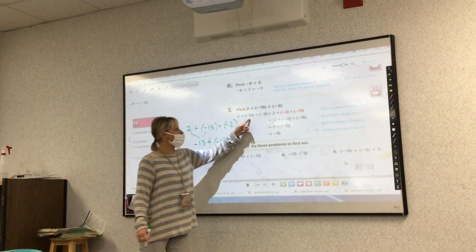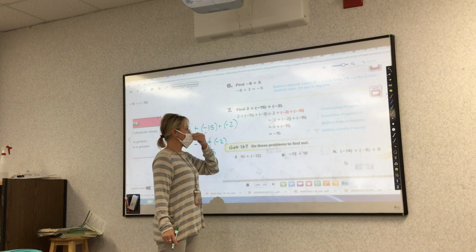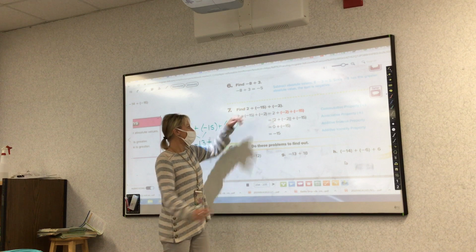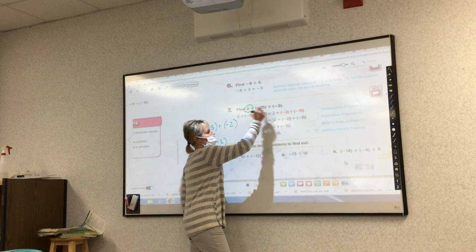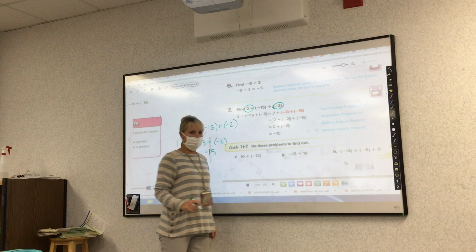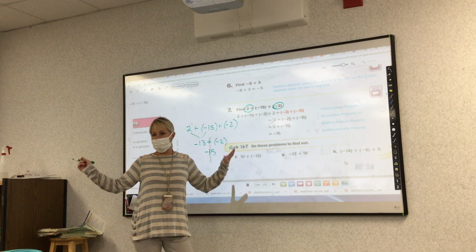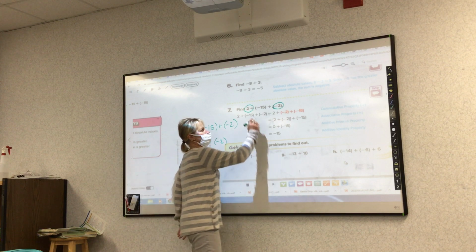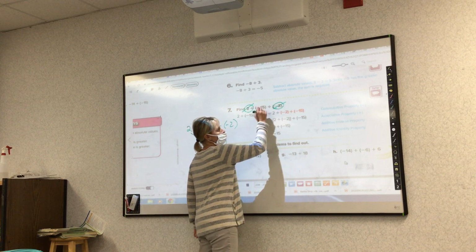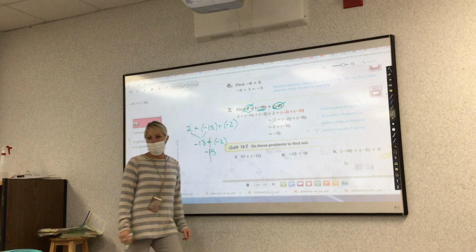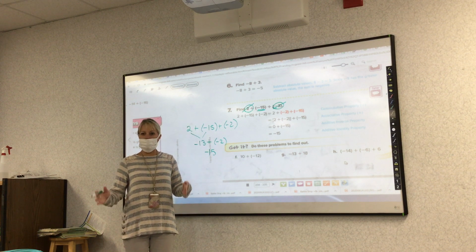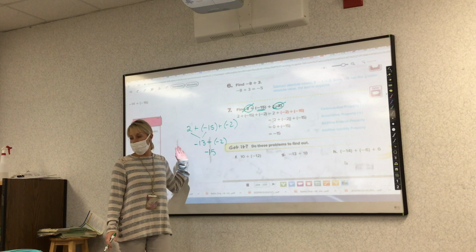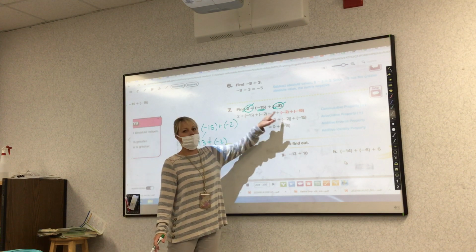But be careful, another way that you can do that is to make sure that, if I look at my original problem, I have a +2 and a -2. Some of you like to think of it as they cancel each other out. They're called additive inverses, so I'm going to circle them and put a line through them. What do I have left? -15, that's the same answer. So you can either go left to right or start looking for additive inverses.